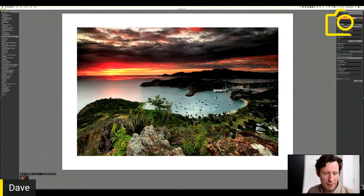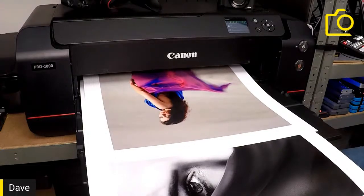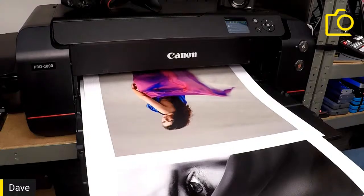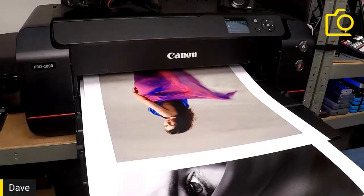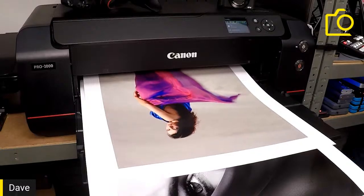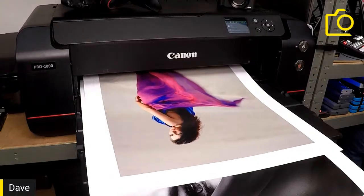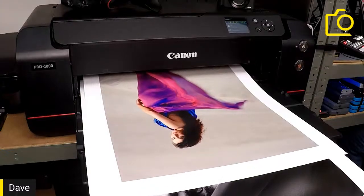So this print is coming out here. You can see it coming out. Now, when you are viewing a print, it's important that you're viewing it under appropriate conditions, because if you're not, then you're not looking at it under the conditions that you set your monitor for. So you calibrated your monitor to 5000 Kelvin or daylight, okay? So you should therefore view your print when it's printed under daylight or 5000 Kelvin.